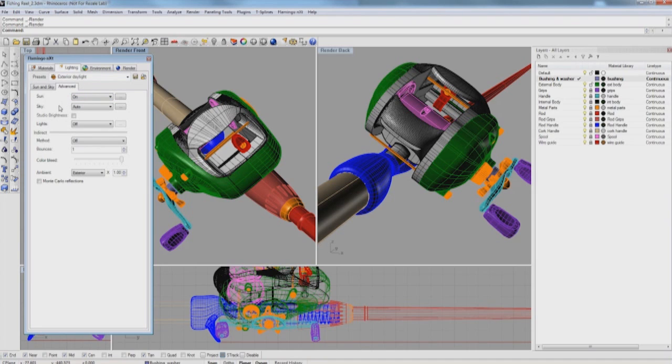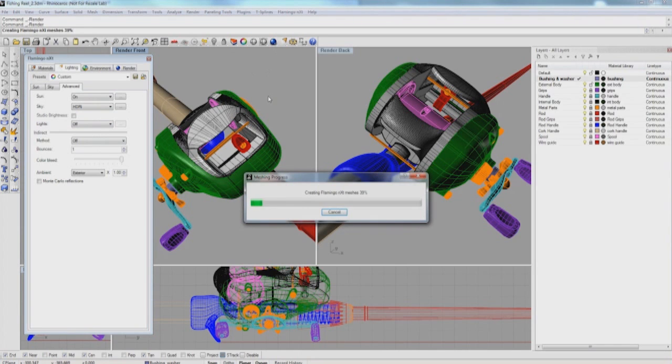And the sky by default is set to auto, which is a clean color gradient, kind of like an artificial sky. And from this drop-down list, we could pick HDRI, which would remember the high dynamic range image from the previous lighting preset. So I'm going to do that so that we get the reflections of our high dynamic range forest environment, and we also get the hard shadows and bright highlights of the sun. And I'll click another test render here and see how this looks.